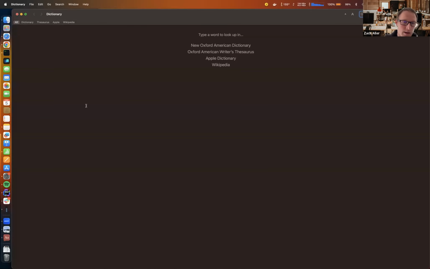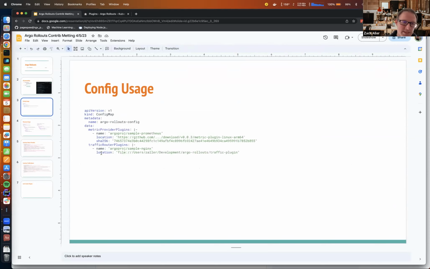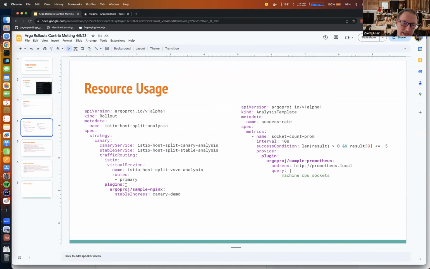That map here maps to the name of the plugin here, and those have to be the same, basically, and then that allows the plugin code to easily find its particular configuration, which plugin authors can then do anything that they want inside this field for whatever configuration they need. And that's for traffic router plugin.